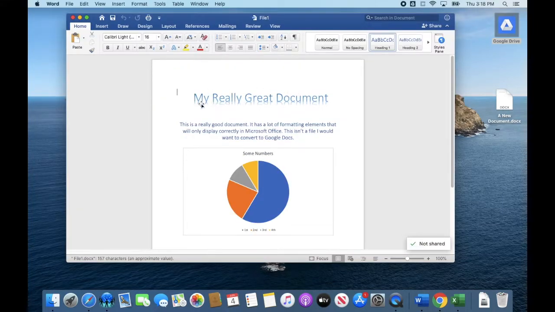As you can see, this document has some complex formatting. I have a piece of word art at the top here, and I also have a chart I created in Microsoft Excel. We'll come back to this document later to show the difference between accessing it from your computer and from the website that we'll talk about. So I'm going to close out Microsoft Word for now.